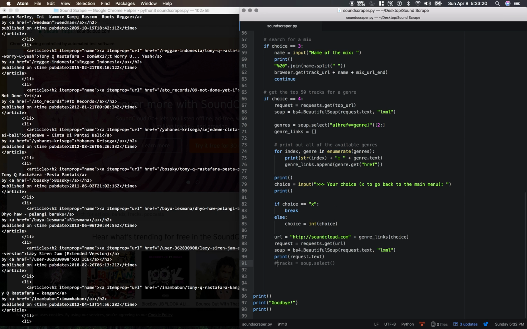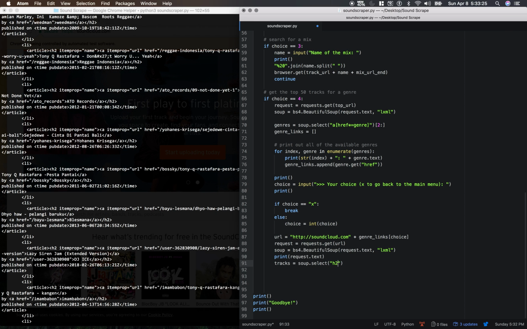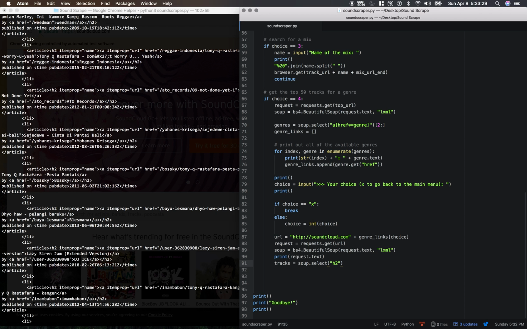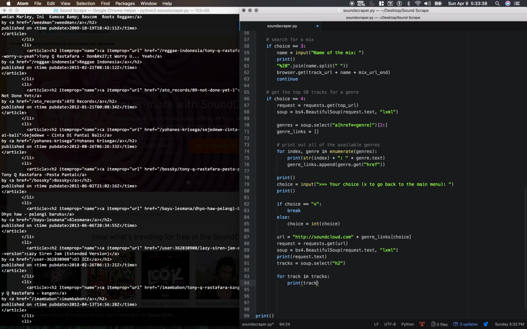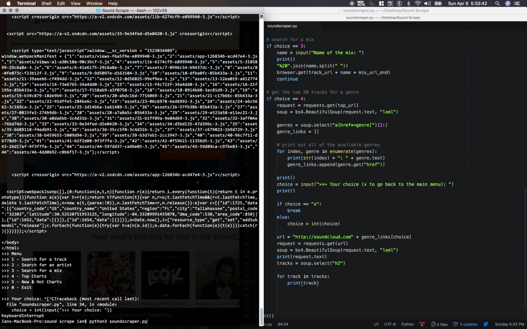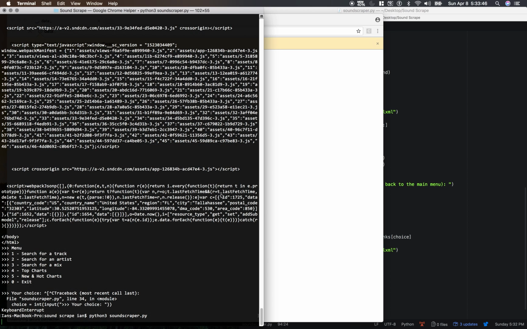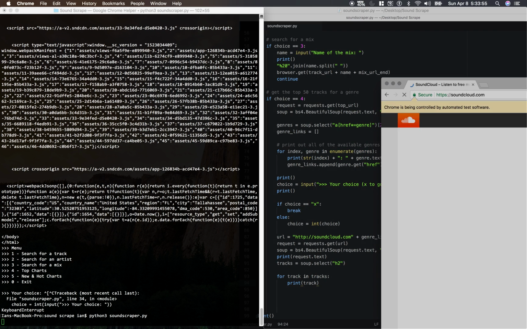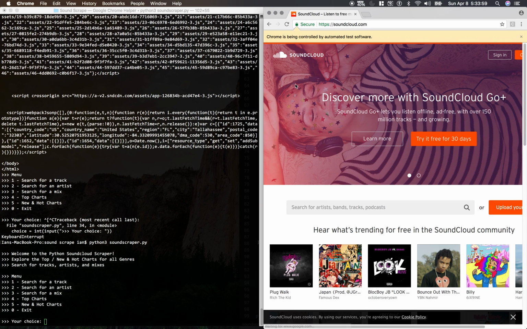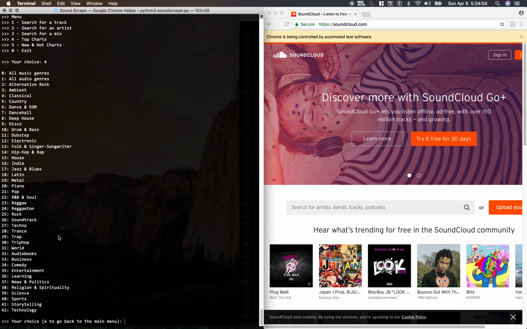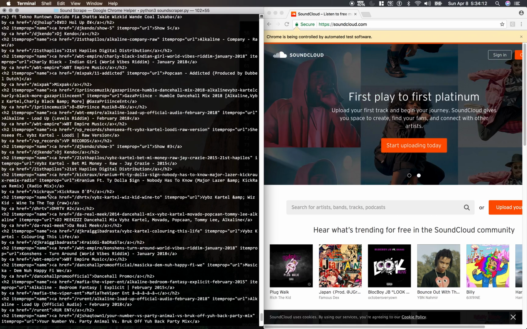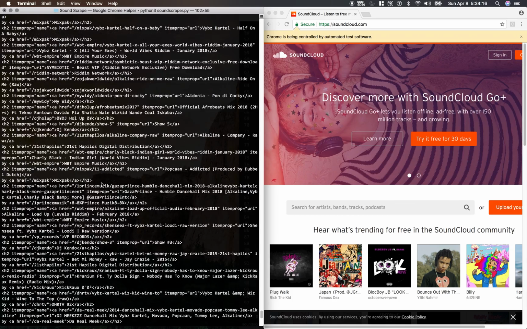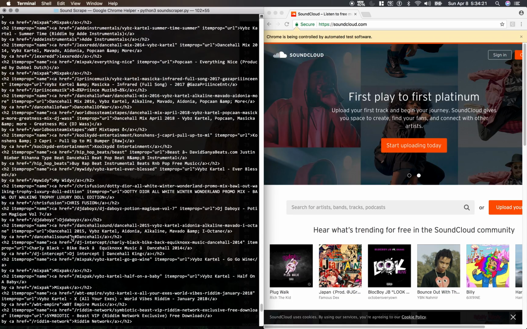So we're going to say tracks equals soup.select h2. And then let's print them all out to debug. So for track in tracks, print track. I'm going to rerun it. We'll probably need to narrow the search a little bit. Once this loads up, select 4. Select one of these and one. Alright, so it printed out all the H2s. These all look like songs. The last one is a song. Look at the top.